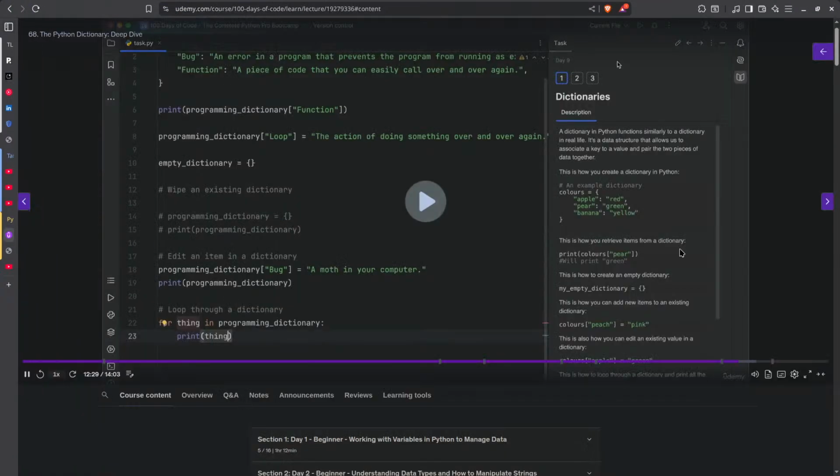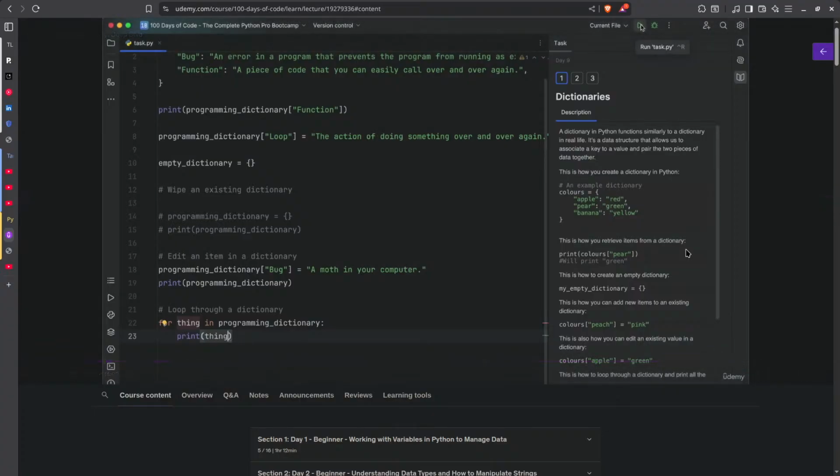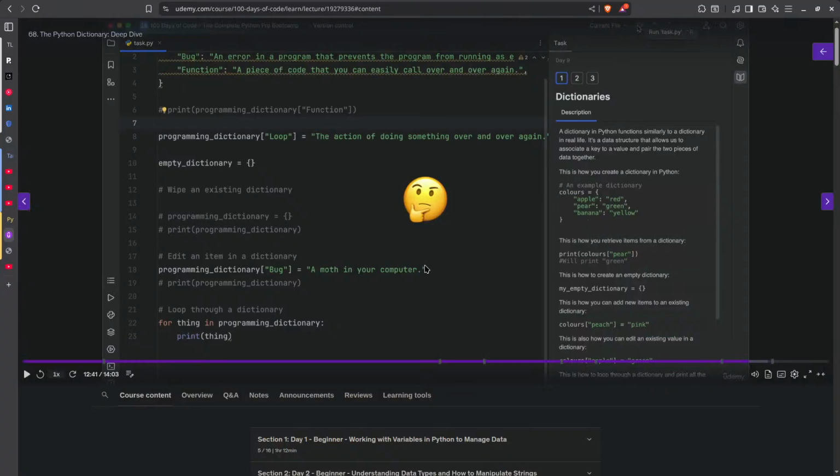Okay. What do you expect to be printed? So let's comment out all the other print statements so we don't get confused. And when I click run, what do you think will be printed? Okay, let's see. Before she clicks run, we have this dictionary, and then we have an empty dictionary, and then we have the programming dictionary. Then we are assigning this for the loop and printing.